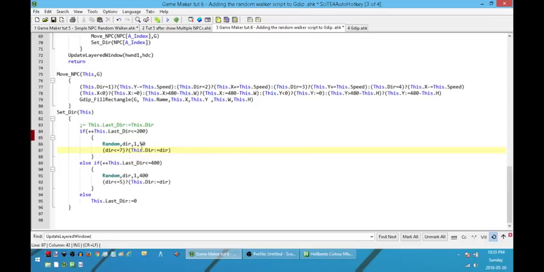But I've set the direction. So if the last direction is less, so our counter, this one here, 400, and then once again I'll change it so that if the number that we get from our random number generator is less than 7, then it's going to use that. So we'll have 3, like I said, 3 things with that.